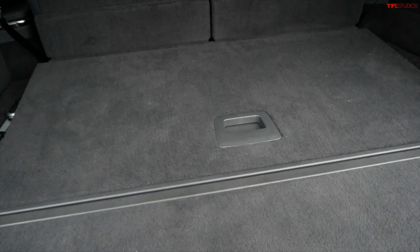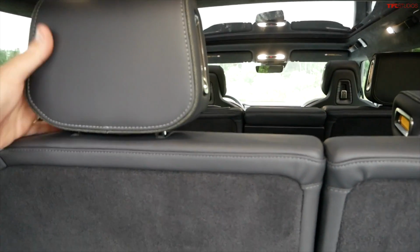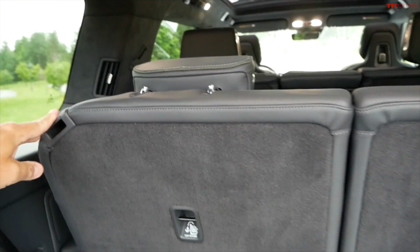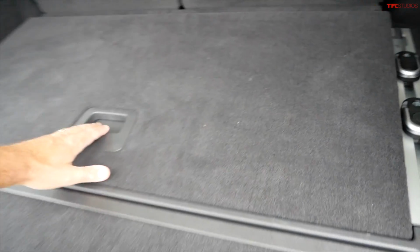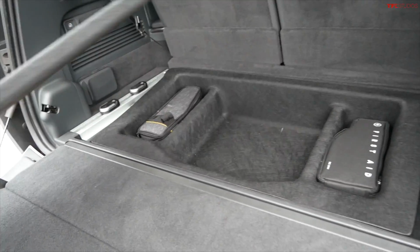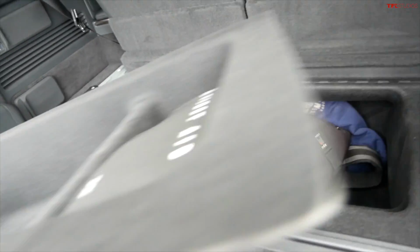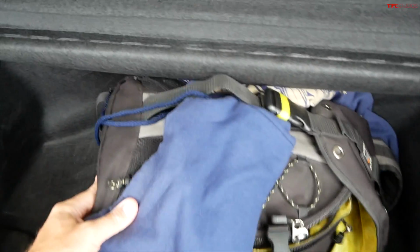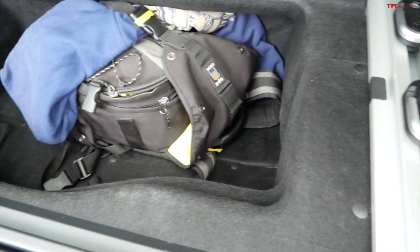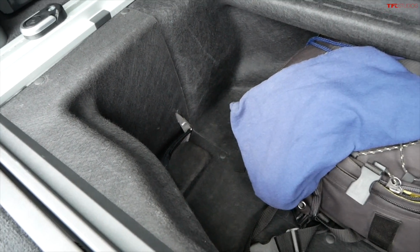Then in the back, of course, 3 rows of seats, as you can tell, right here. Lower that down, and there's a couple of configurations you can have here in the storage area. You can move this panel out of the way. There is another panel here, and the reason why it's sticking up just a touch is because I hid my backpack, my gear bag, all the way in this compartment. So this is just over 5 cubic feet of space. You can put a couple of bags here, but if you notice, there is no spare tire.